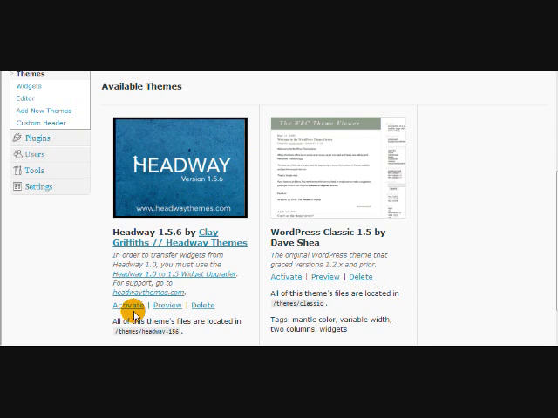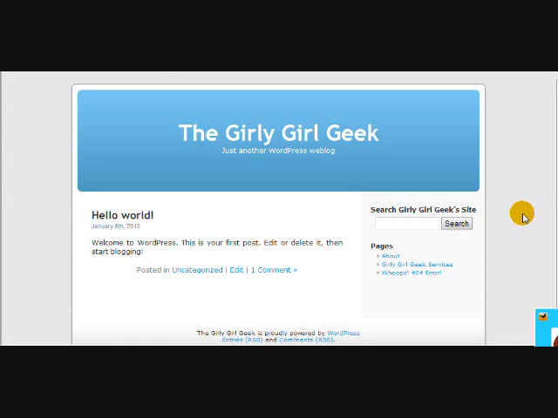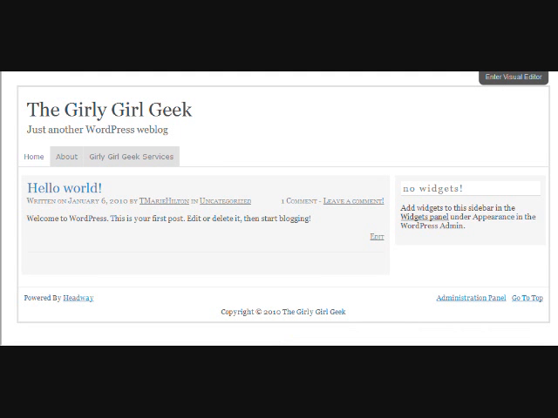install it to your WordPress area, and I showed you how to do that in the last one, or I talked about it. It's really easy. So you'll have it sitting here and you're just going to want to activate it. And once it's activated, it'll show up as your current theme, and if we go back to our page and we refresh, you're going to see the difference. You're going to see there it is. It's the same content, only now it's on the Headway theme. So we're already ready to start customizing our website.